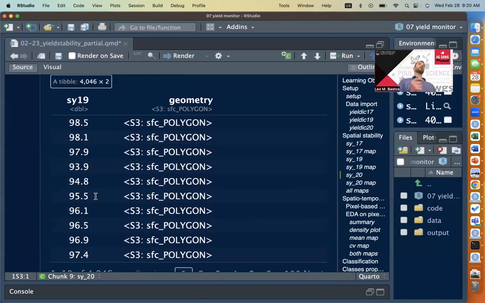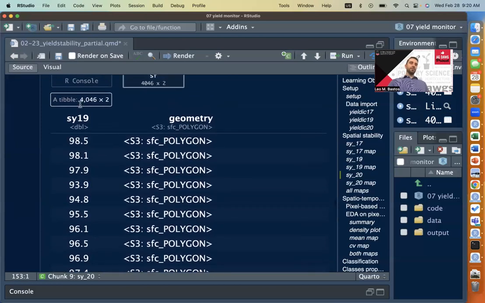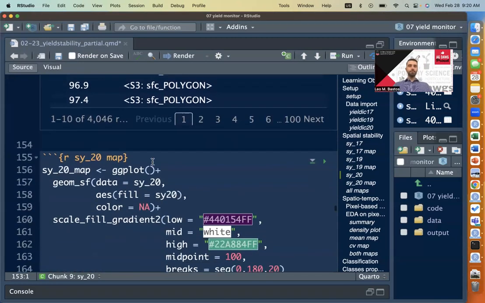Because we are normalizing by the median, if we look at all the values under this column, they should be centered around 100, but they should go above 100 and below 100 as well. Again, if we were normalizing by the maximum instead, then our percent values would always be at most 100, because you're dividing by the maximum value of that field. So nothing can be higher than the maximum, right?